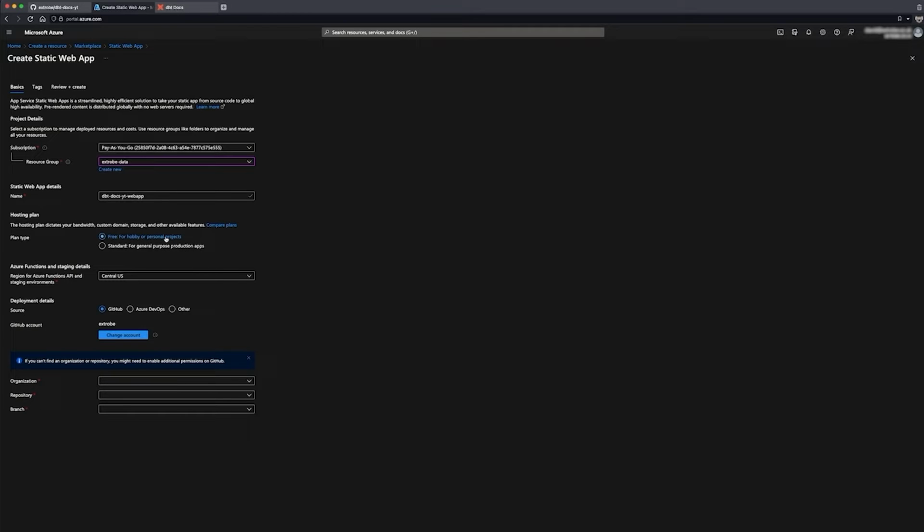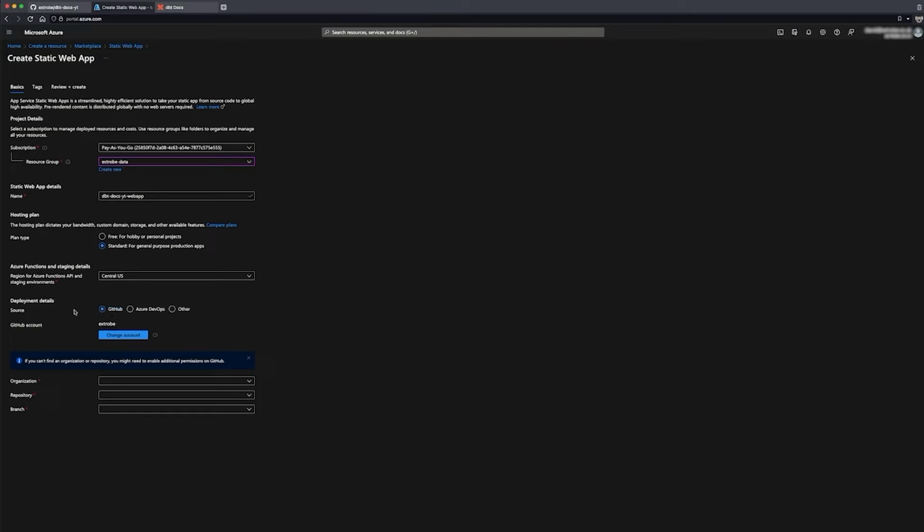However, if you need to add any level of authentication, particularly the Azure authentication that we're going to be using, you do need to use the standard plan. So there is a cost for this. The cost is relatively small, something like $5 or $6 per month. And that gives you a fairly generous level of bandwidth once you've got that. But do look into that if you're concerned.